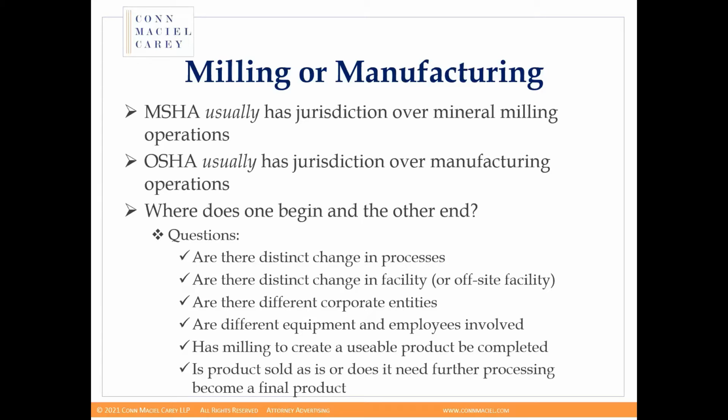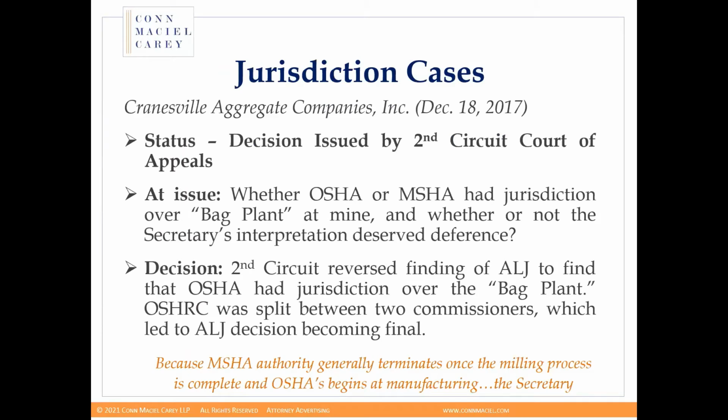One that consistently comes into play, if we're trying to distinguish between the mining and the manufacturing process, is what material we're using, and if the material is in a state that it can be a final product sold to end users. So one case, and this is from the end of 2017, and it was a Second Circuit case. And so this was actually an OSHA docket. And it was at a company that was historically regulated by MSHA. And on site, they had a bagging facility. So they mined the material, they processed the material, and then they dried and bagged material.